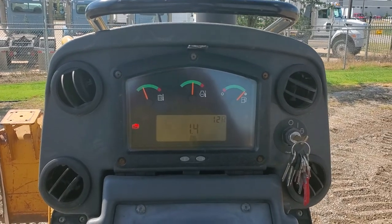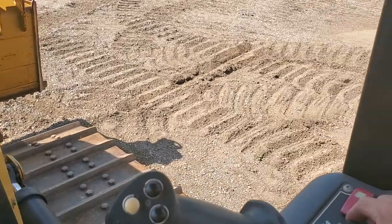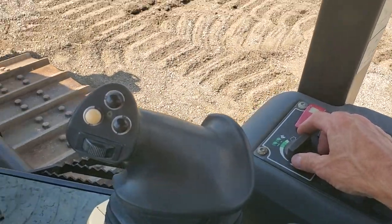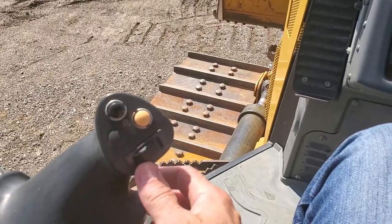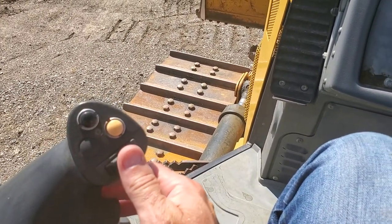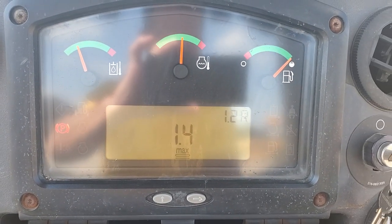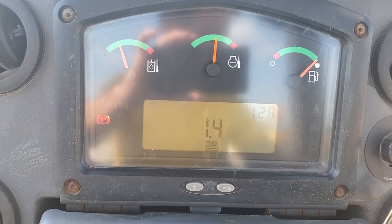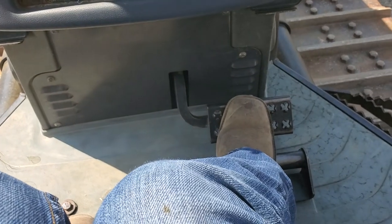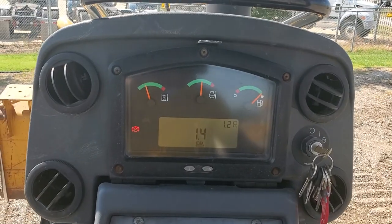We get quite a few questions about this. On the D5K, you do have your throttle control here, and it is a hydrostatic machine. You control your hydrostatic flow to your drive motors here, and you'll see the indicators on your screen of how much flow you're providing, which controls your speed. You do also have a decelerator that is also useful.